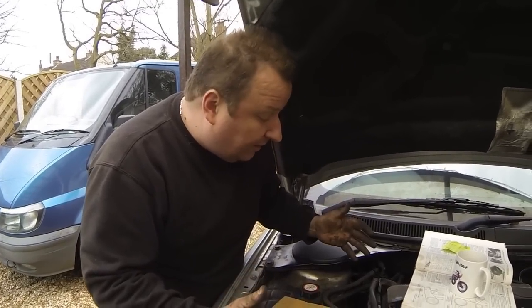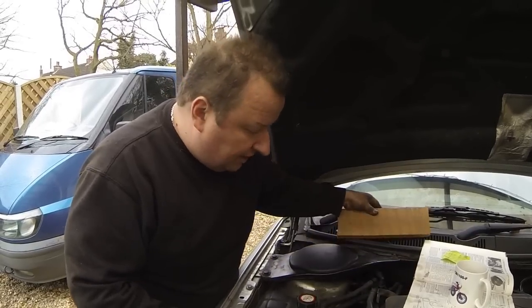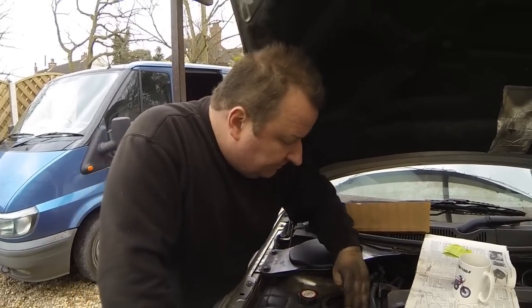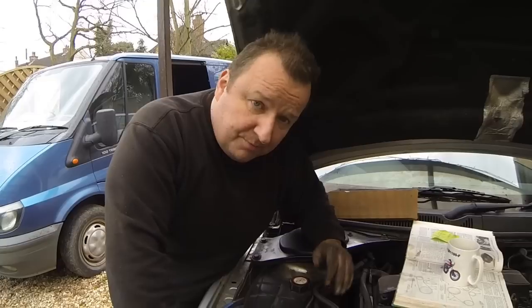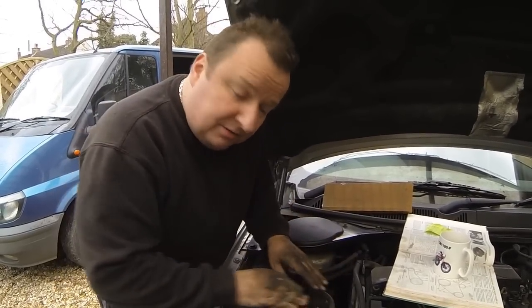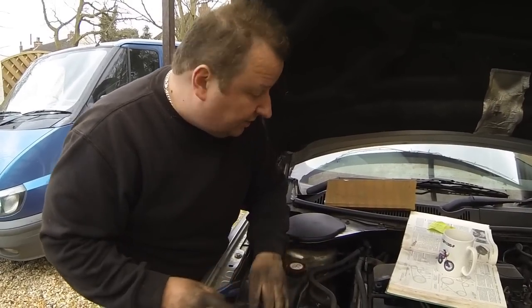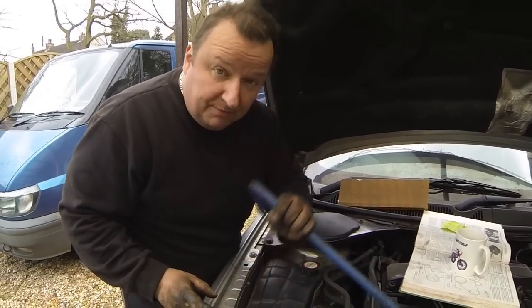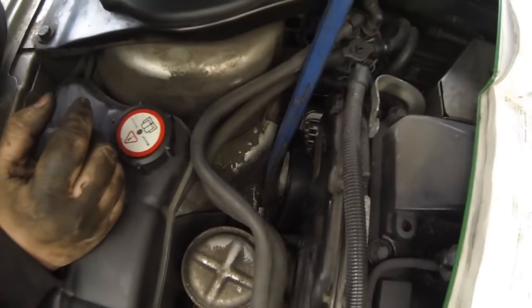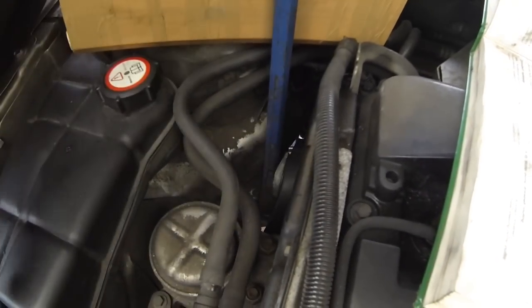So I've got the alternator now bolted back in, the electrics are connected back up now. I've just got to put the tension back on the jockey wheel, and then hopefully just slide it underneath the belt, under the smoothest roller in the middle, which is right underneath this engine mount. So I'm going to do the same as I've done before with the old crowbar. As you remember, I tensioned that jockey wheel up like that, and I put a bit of wood in there, and that keeps it tensioned.